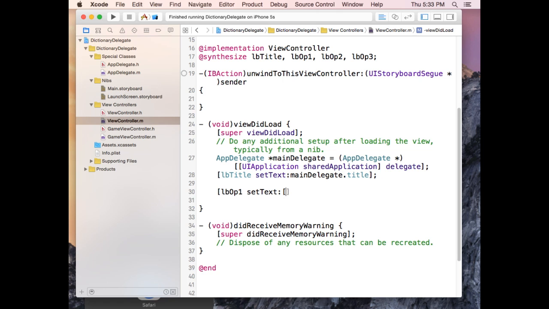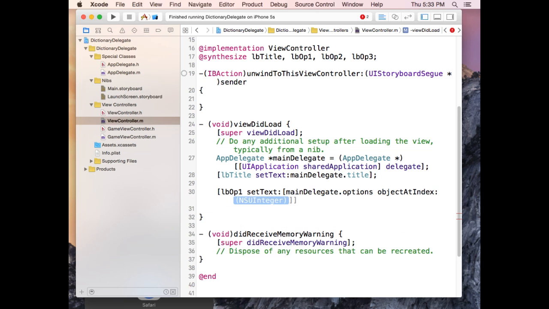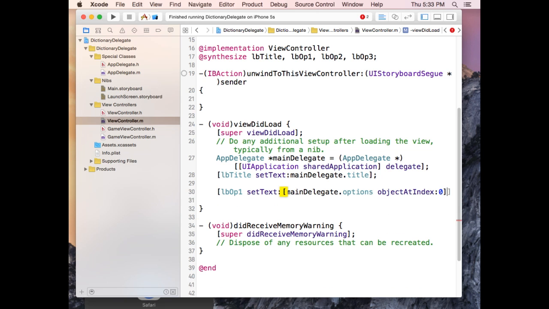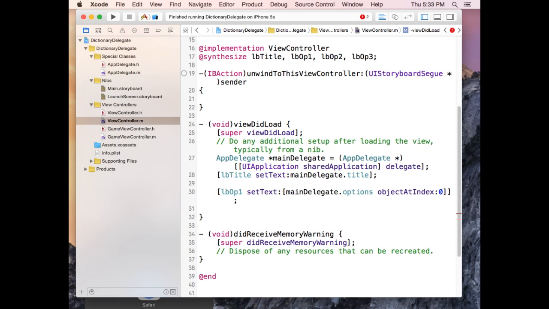We're going to open up a new set of square brackets and say main_delegate.options object at index 0. If we look at this line of code, we want to set the text for LB op1 to be the very first index of the options array.